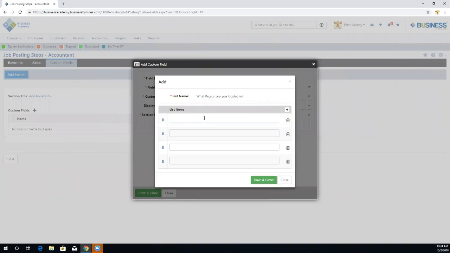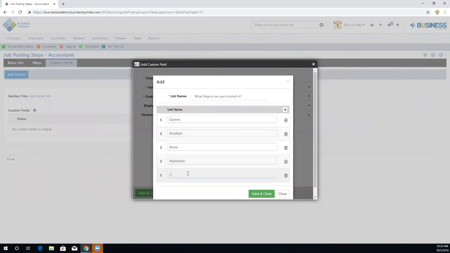Since this is a New York job posting, we can insert things like Queens, Brooklyn, Bronx, Manhattan, and I'll just add another one, Long Island, and maybe we want White Plains area. So now I have some basic information for this custom list.